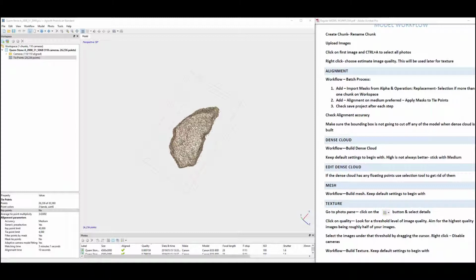Okay, here it is. This is the point cloud where everything has aligned. Really, the point cloud is also where you can see if something has gone horribly wrong, because this is where all your images are aligned to create the dense cloud and the final model. Now, all our images have aligned, so 110 out of 110.